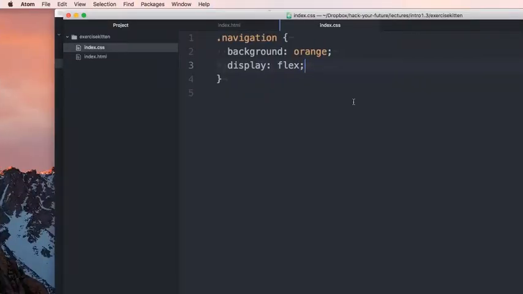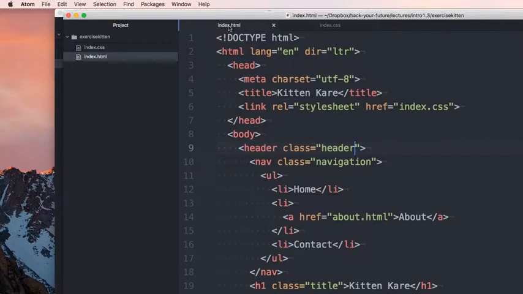You add flex to the navigation, but you should add the flex to the navigation UL. This is correct. So I added it here. The container you have. And what is the child of the flex in this case? Just the list. So it doesn't matter because it's just one element, right? So what we need to do is target the UL.